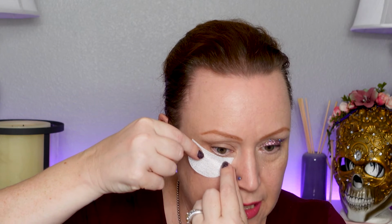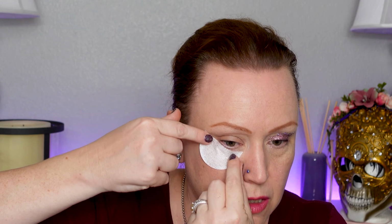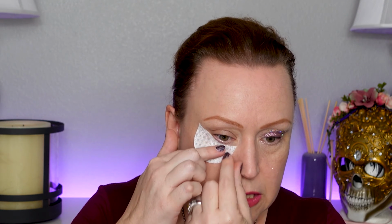Now, the cool thing about these is you can kind of help create a shape. So why don't we do like a fun winged look with the glitter, in a halo, that would be fun. Okay, so I'm going to put this like here, and I'm going to get the shape that I want here, out here. So I followed the line of my lower lash line, and I stuck that down, and there we go. And that's gonna help collect quite a bit of it. You can see this side where I've got some of the glitter fallen. I hope you can see it, but it's definitely there.